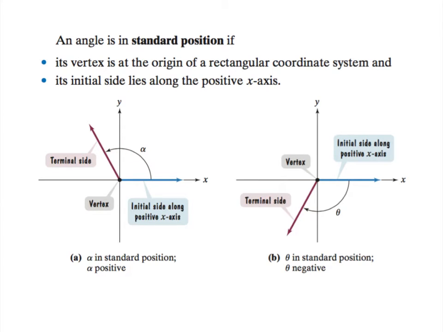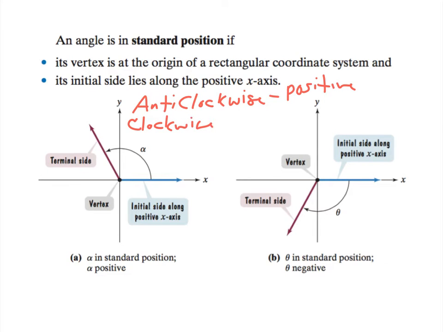So, and I'm going to write it anti-clockwise. All right, that's going to give you a positive angle. Clockwise, that's going to give you a negative angle. So here for angle theta in the second graph, that's a negative angle because it's going this way. We could measure in this direction and get a different angle value that's positive, but here we're just measuring negative angles.